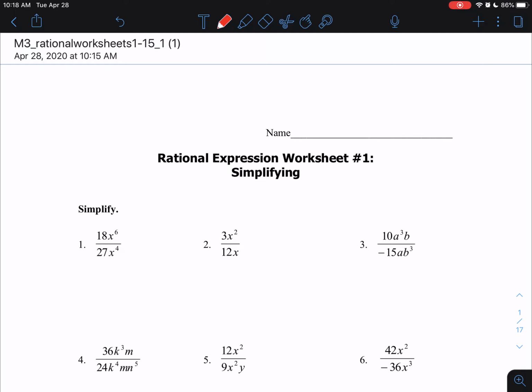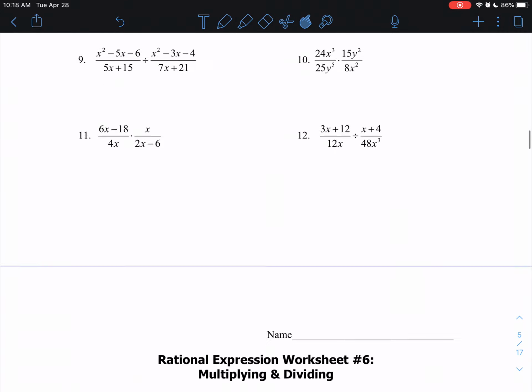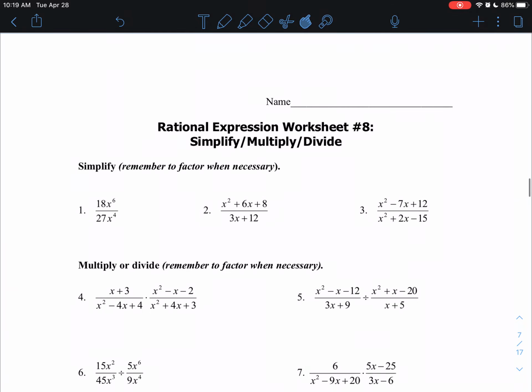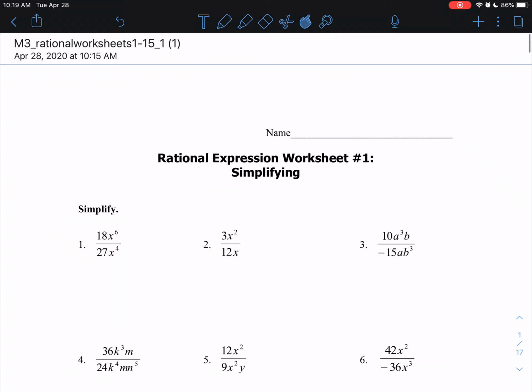So we are starting on unit 4. I don't really care that we didn't have an assessment for unit 3. We're just going to get on to unit 4 because we need to. So unit 4 is going to be rational expressions. And we're going to see a lot of stuff that looks like, well, pretty much everything in here. And I know that this packet is like 17 pages long. I don't know if we'll get to all of it, but we'll get to a lot of it.